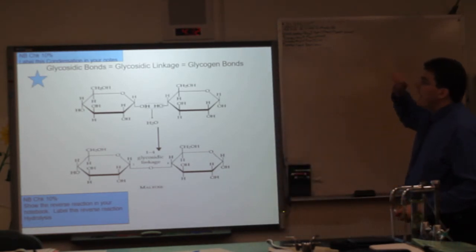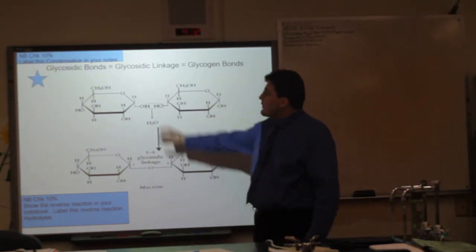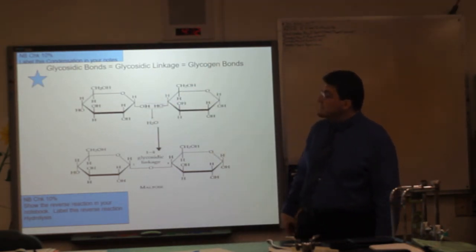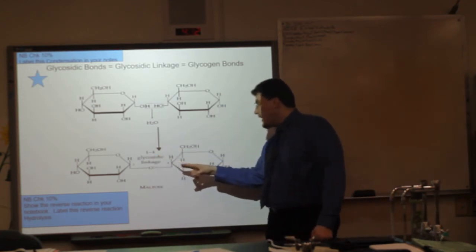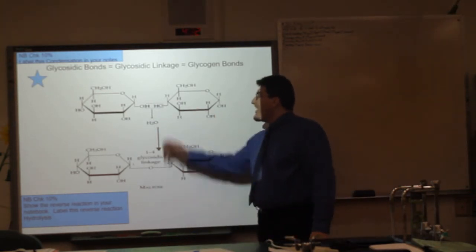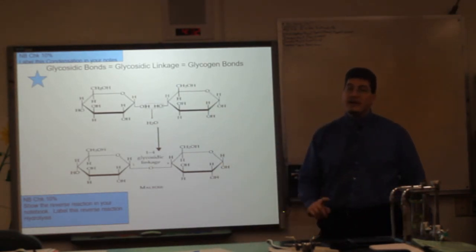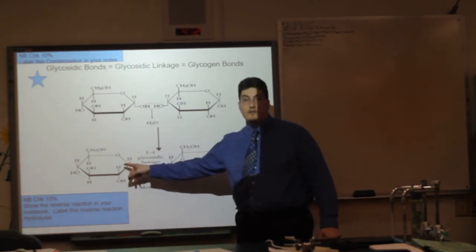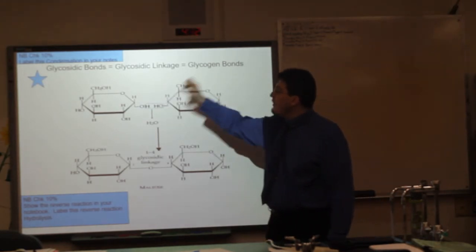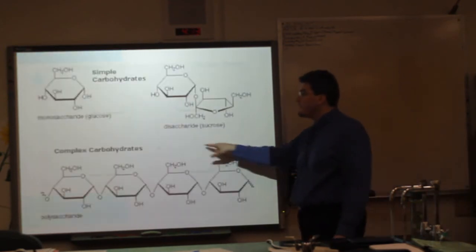glycosidic bonds. A glycosidic bond, or glycosidic linkage, is where we have a condensation reaction where water is condensed out, and this forms the carbon-oxygen-carbon linkage, the glycosidic linkage, between these 2 molecules. This is a 1,4 glycosidic linkage because it is on the carbon 1 of the first glucose, and it is on the carbon 4 of the second glucose. Glucose plus glucose yields maltose. Alpha glucose plus alpha glucose yields maltose.